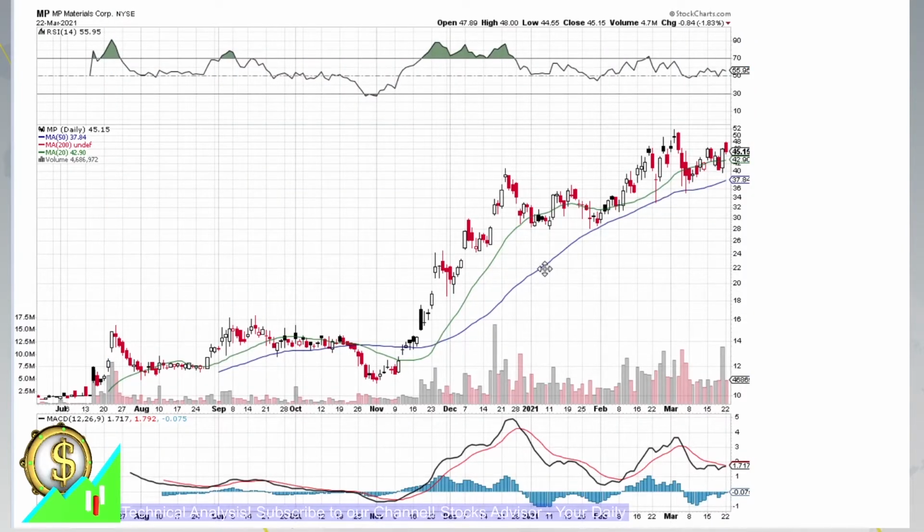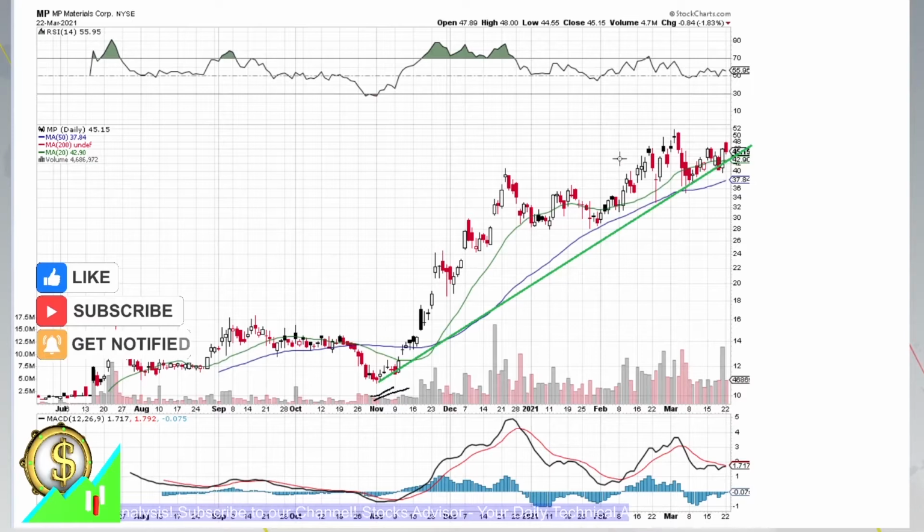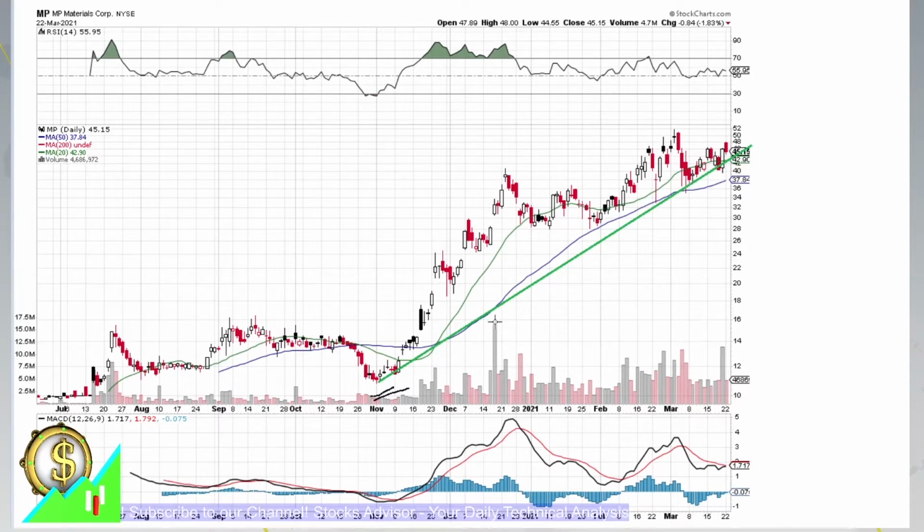So how to trade these kinds of patterns, especially after a long, very nice upwards move from November. You see that we were going high and forming a very nice upwards trend, and you could see it was slightly decelerating, but in general it was going up, following the classical move with moving average 20, the green line here being the support line, and sometimes rebounding from moving average 50, this blue line as well.